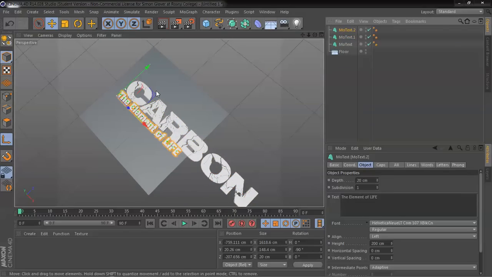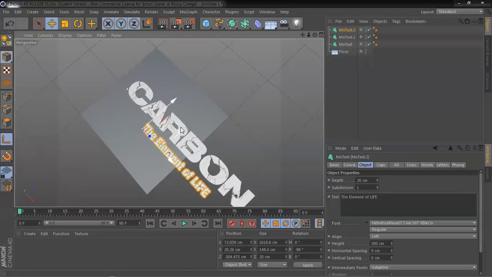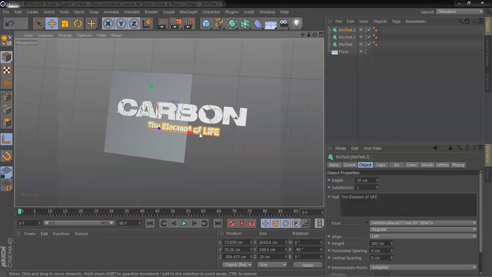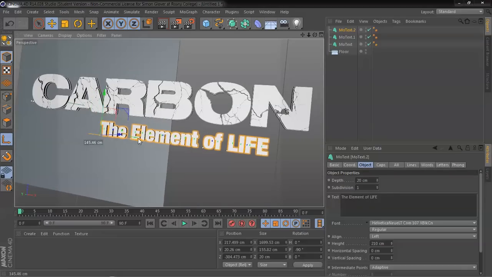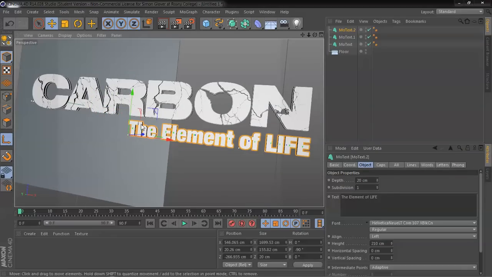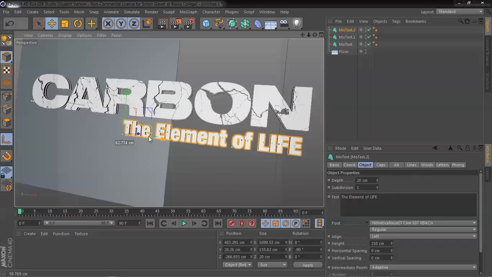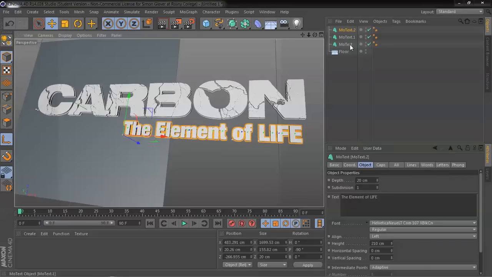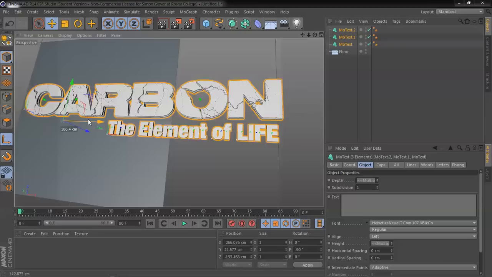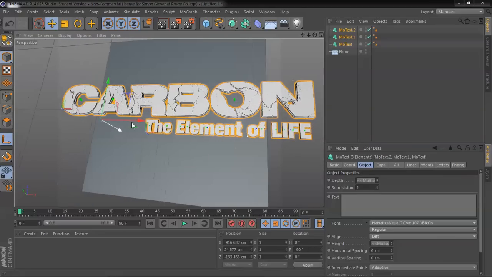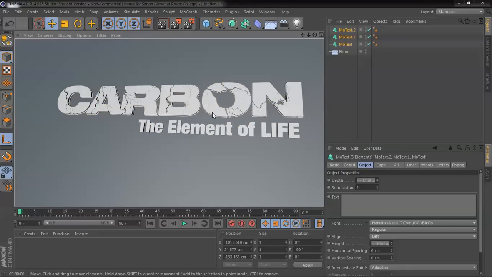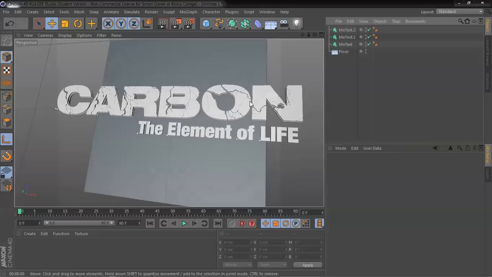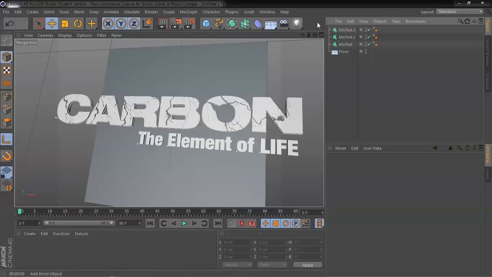Now, move this element of life one down a bit. I might increase the height of that one as well, just so we haven't got anything looking too small there. Alright, that looks pretty good, I think. Nice. Now, I'm going to grab all them, shift and click on them to move them into the center of the floor there. And then hit render, Control R. Look at that, we've got a nice outline there. And the text.